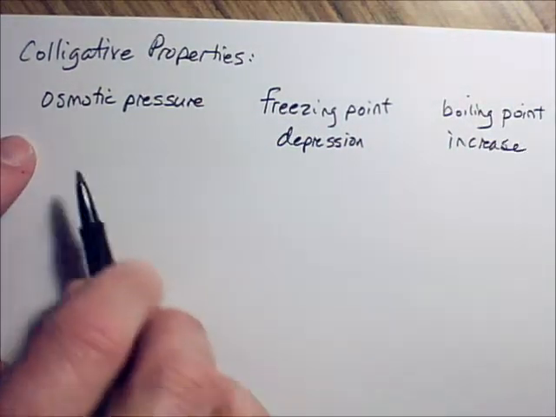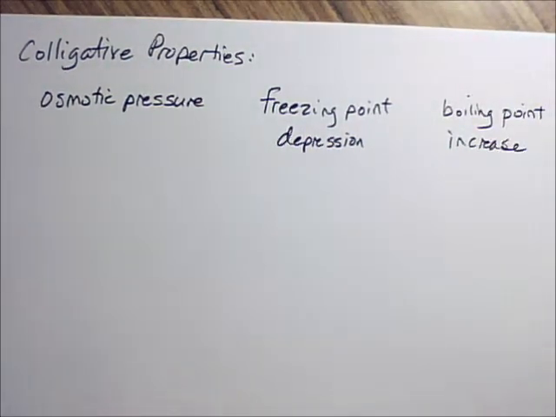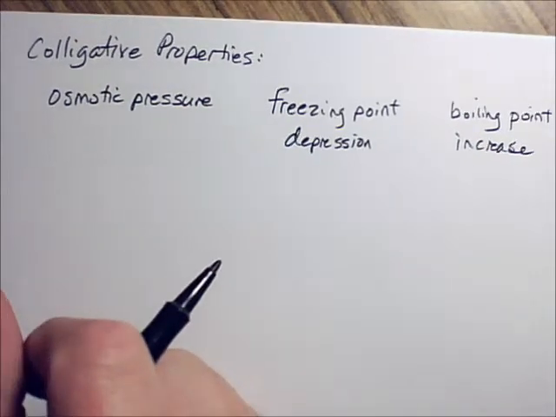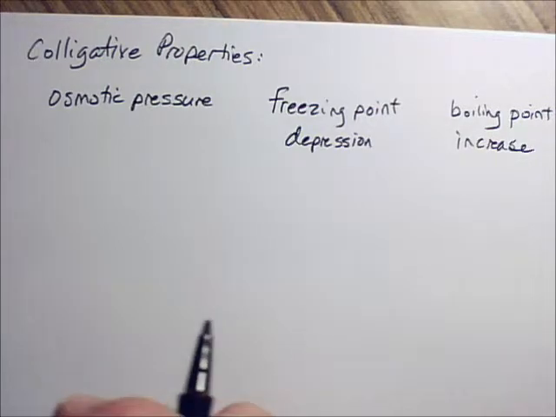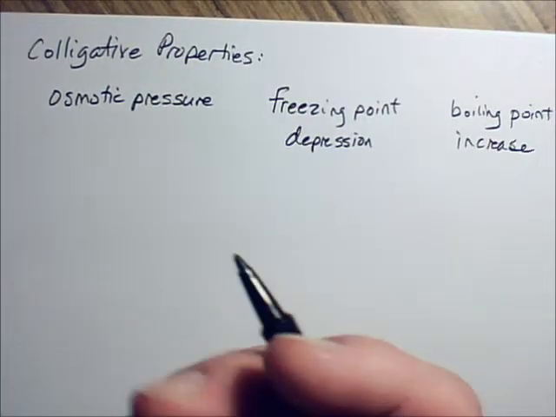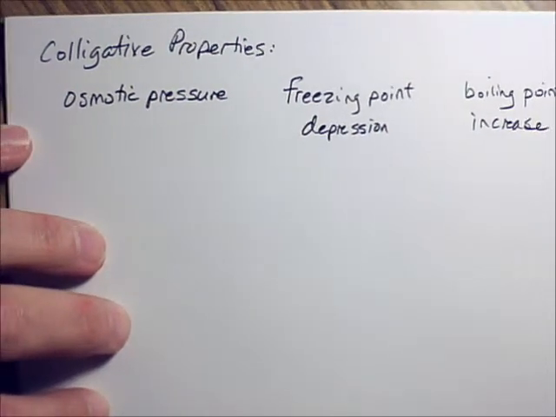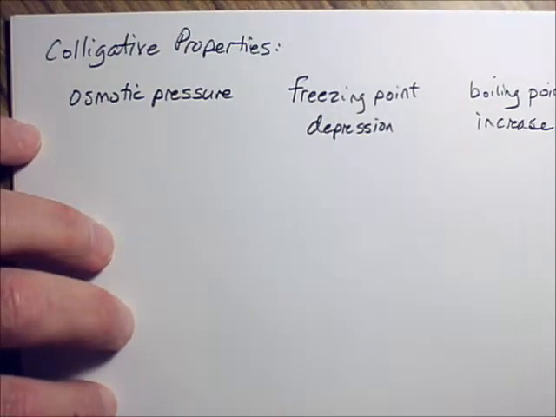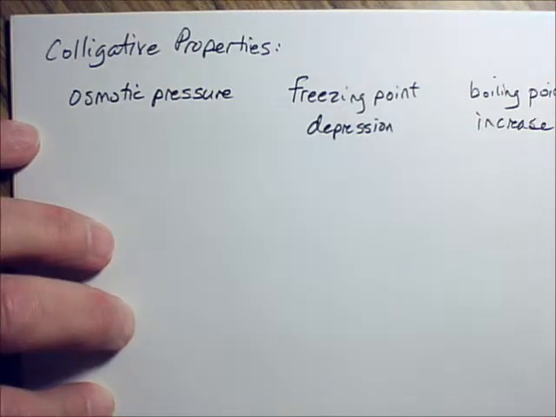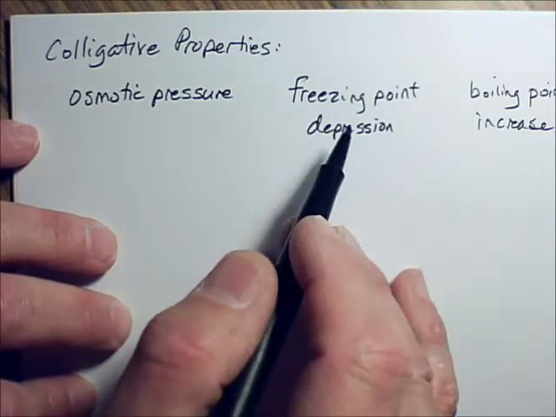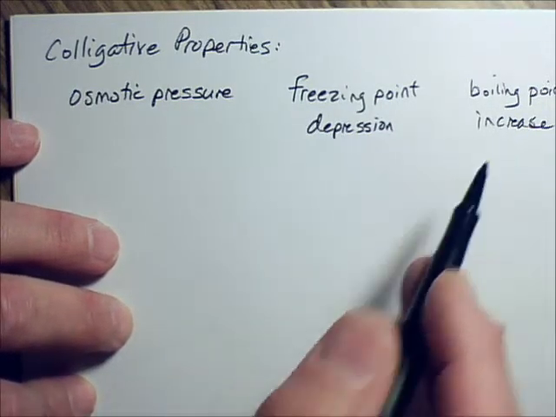Now, osmotic pressure, we're not going to do any calculations with that. There are generally 2 ways to do calculations with osmotic pressure. There really is more than that, but 2 broad ways. One of them isn't very practical, and the one that's more practical is way complex. So we're not going to be doing calculations with osmotic pressure, but you do have to understand the concept. Okay? We will be doing calculations for freezing point and boiling point.